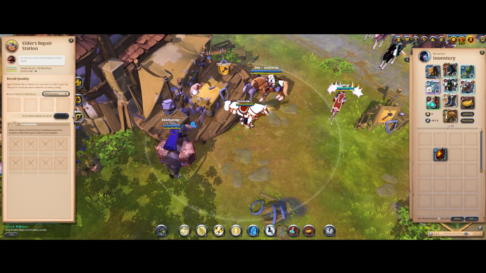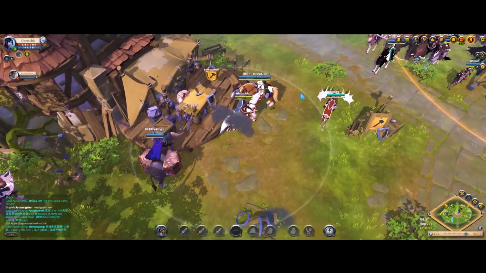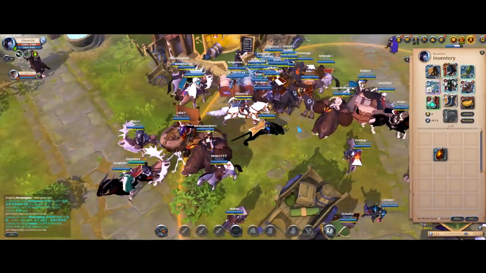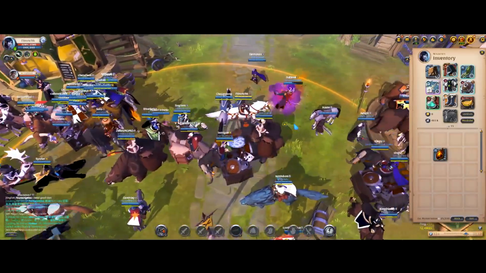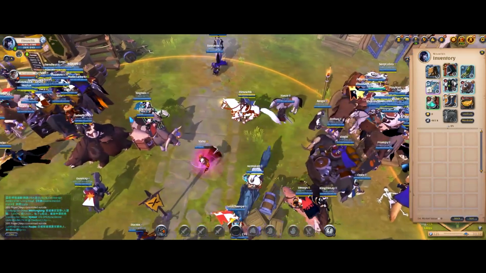Shield is offhand. Why shield? We're fighting a lot outnumbered. Sometimes I have 5 people focusing me and I rather take the defense and CC resistance of the shield than the cooldown reduction, for example, of a Mistcaller.